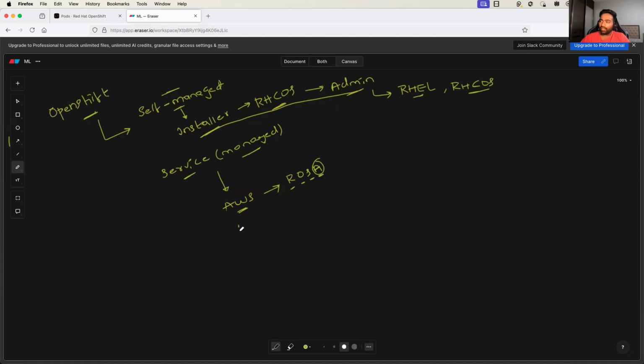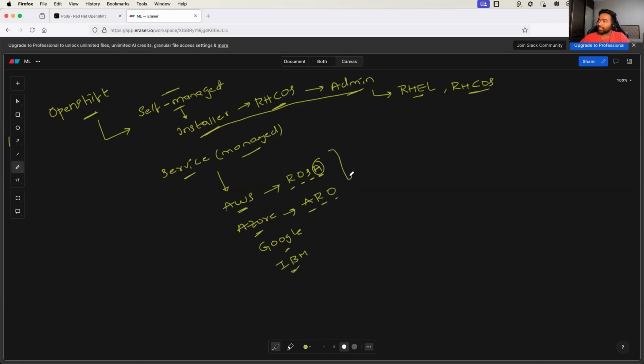Then you have Azure, where you have a service on the Azure platform, which is ARO, Azure Red Hat OpenShift. Similarly, you have it on the Google Cloud platform as well as the IBM platform.